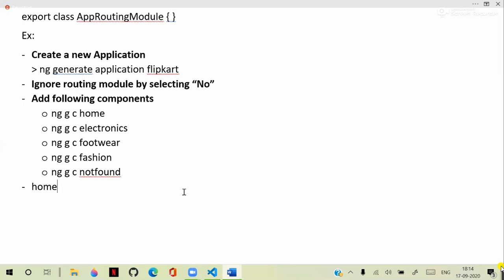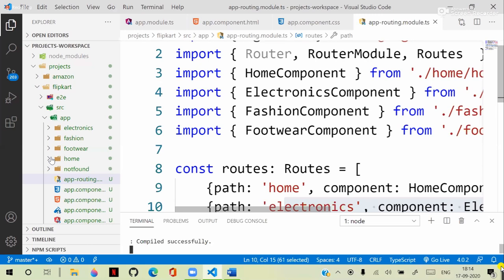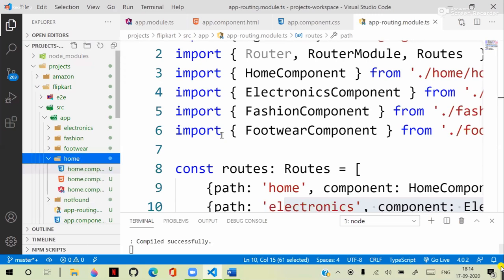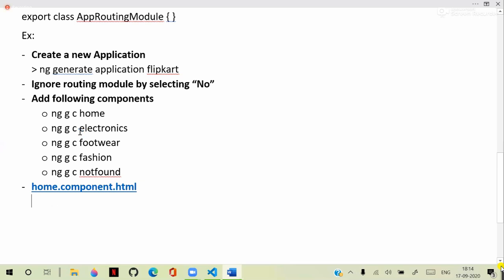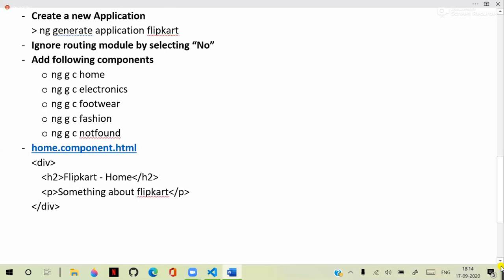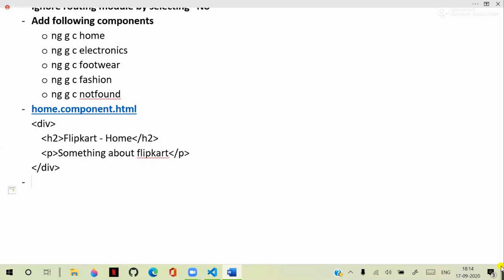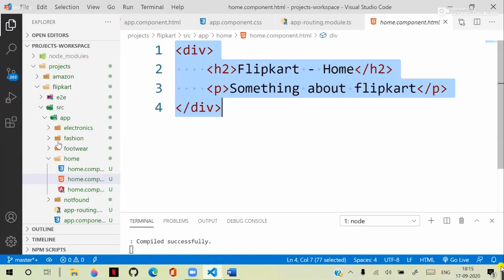In the home component HTML, I just added a simple, basic Flipkart home. That is the basic. And we have the electronics component HTML, and we added some options.